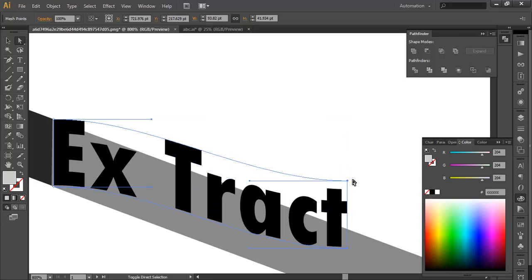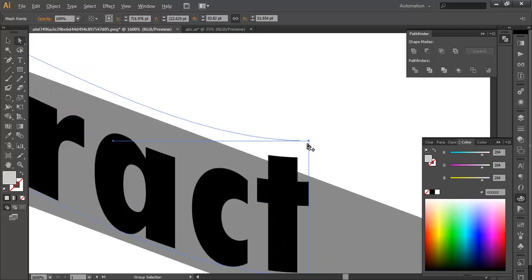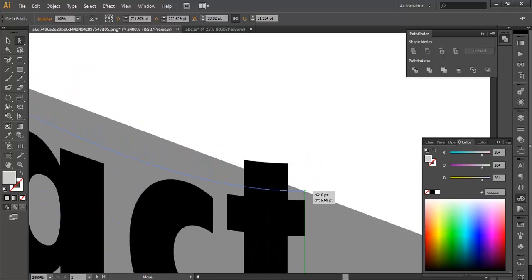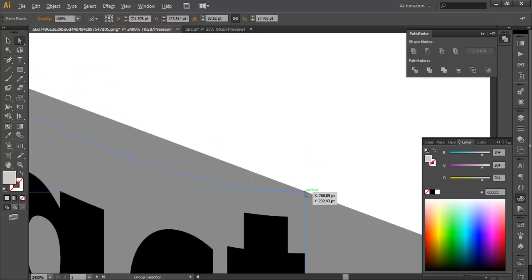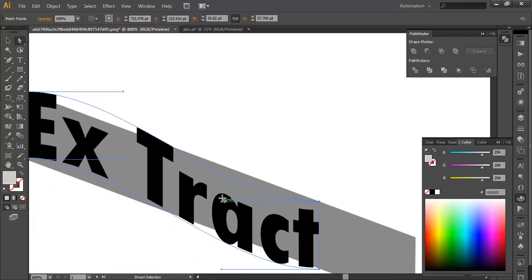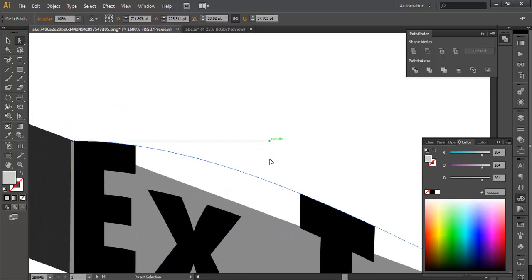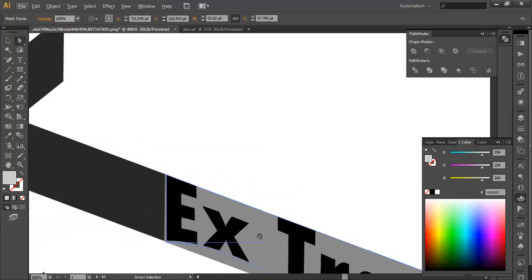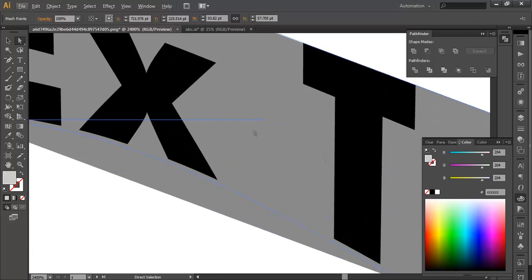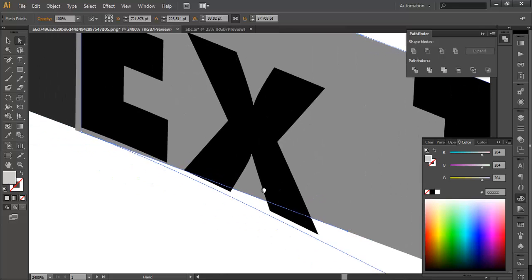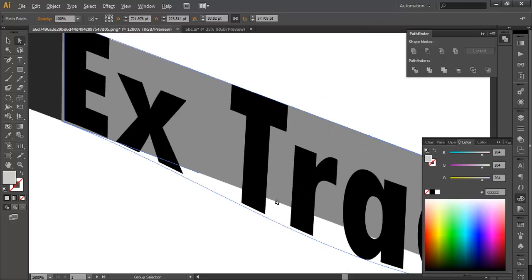So just drag it down, place it properly manually here like this, and after that just adjust this curve. It should be parallel to this line, so keep on doing it. The handle should be properly selected and kept parallel to this box which we have created for our reference. So do it exactly and do the same thing for the last piece.